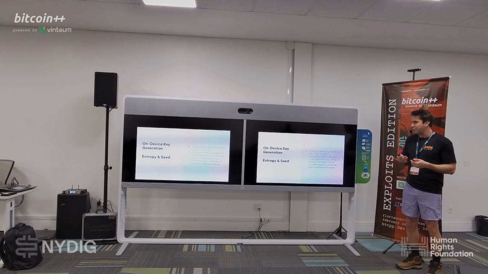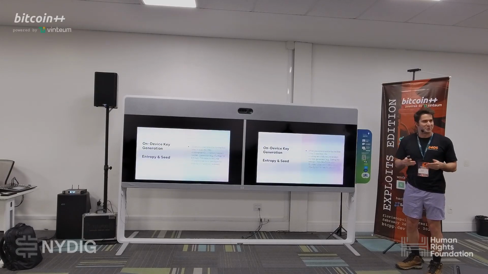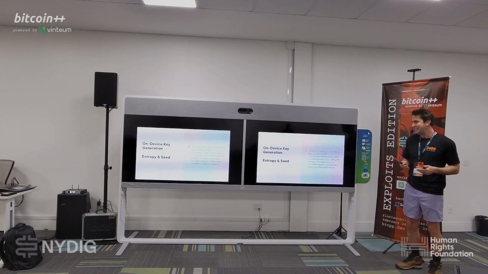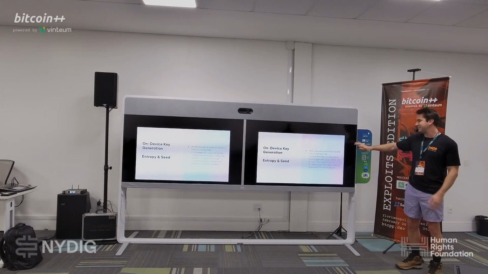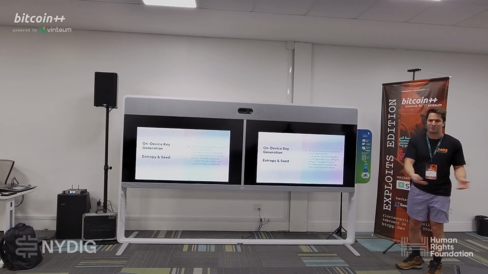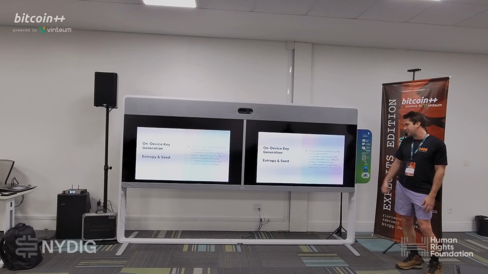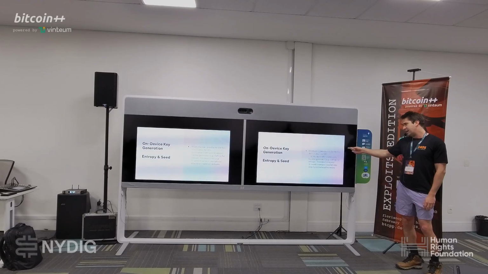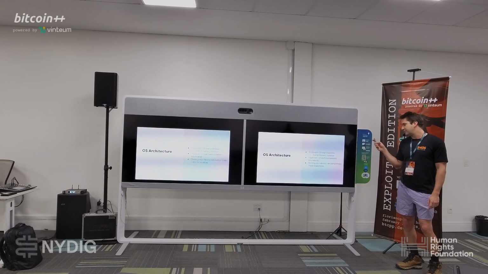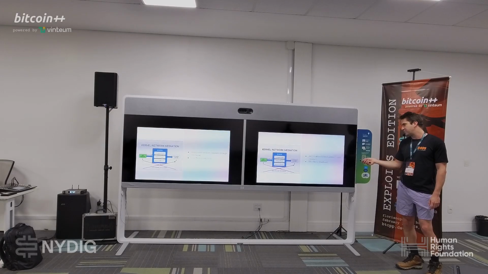You have to be a pretty hardcore, paranoid person to need something that goes beyond generating entropy on the phone. I think it's pretty secure here, but obviously you're trusting the operating system for this. And we use the random number generator to generate the entropy that generates the seed.